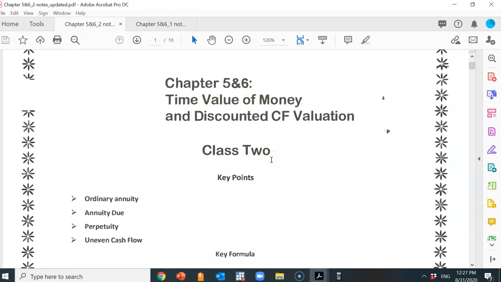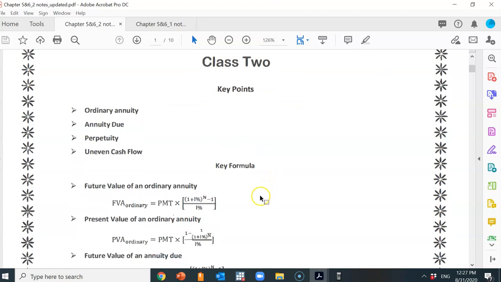Again, you can find the notes on Canvas, and you can see we have a PDF version and a Word document. The PDF document is more complete, but the Word document could be more clear, so you can combine these however you want.